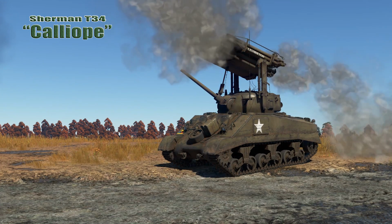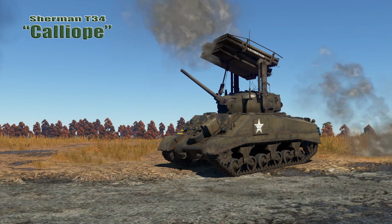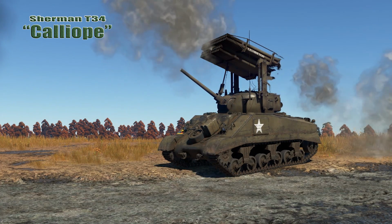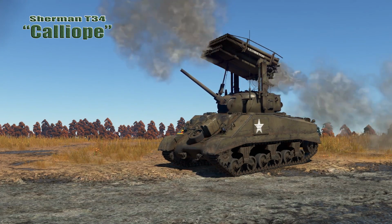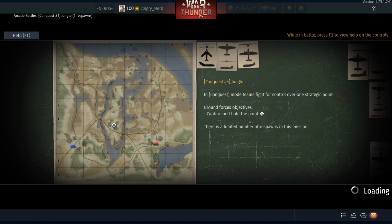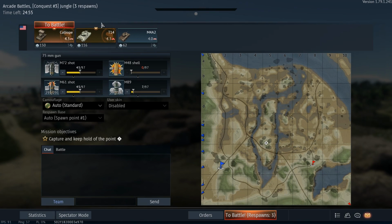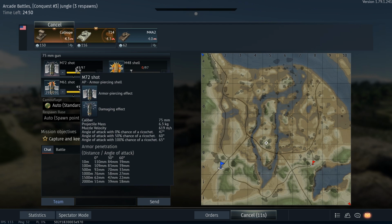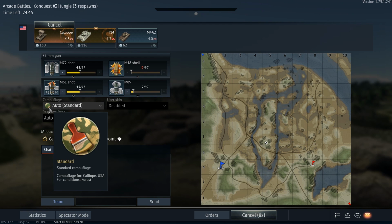Nobody likes a Calliope. That being said, why don't we hop into a game and see what I was able to do with the Sherman Calliope T-34 rocket launcher. Here we go. All right, looks like we picked up jungle. We are on the western side of the map. Let's see. The stats, ammunition, camouflage.